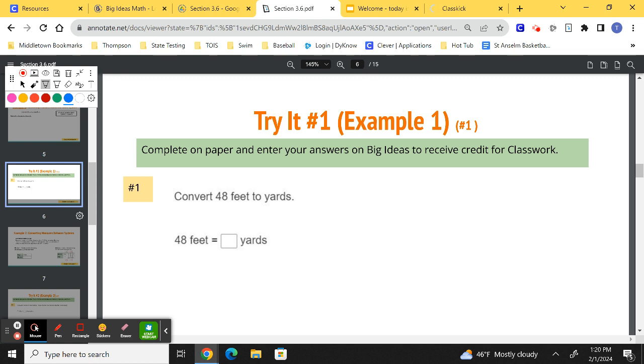All right. So we're going to write 3 feet. So on your paper, just write try it 1, and you're just going to keep on writing all the tries and all the conversions. You're not solving them. It's almost like making a key. So we're going to write 3 feet equals 1 yard. Which you should have known already.